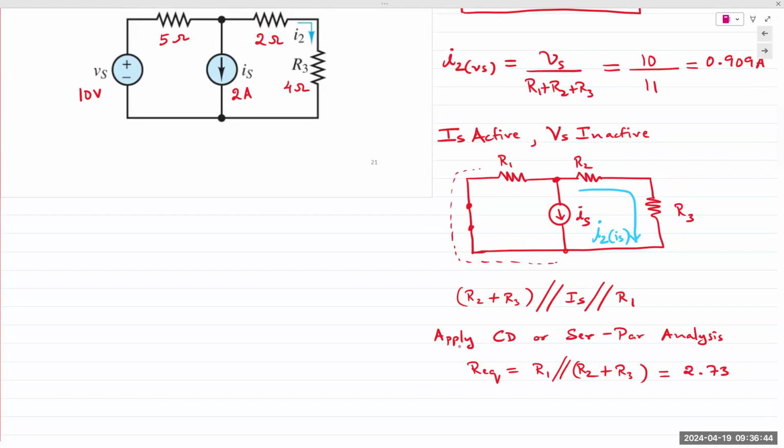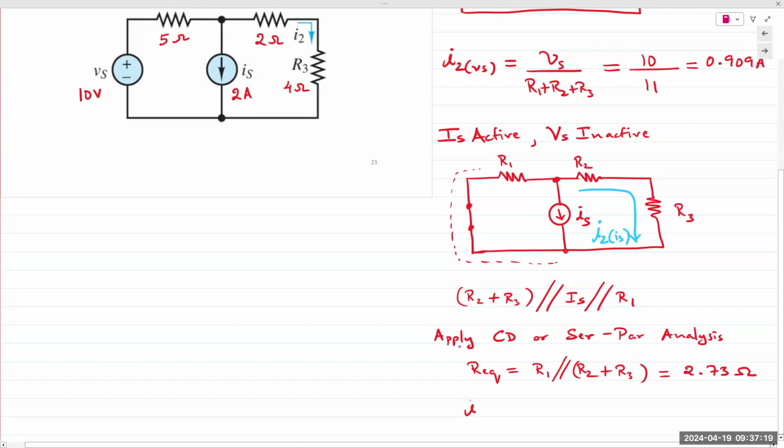Okay, you can do this calculation on your own calculators and confirm whether you obtain the same value. So R2 plus R3, of course, 2 plus 4 is 6. 6 in parallel with 5. So 6 5s are 30. 30 divided by 6 plus 5, 11. Comes out to be less than 3. 2.73 about seems right. So 2.73 ohms. Anyone do the calculation? You get the same answer? Okay, good. So now I can apply current division.